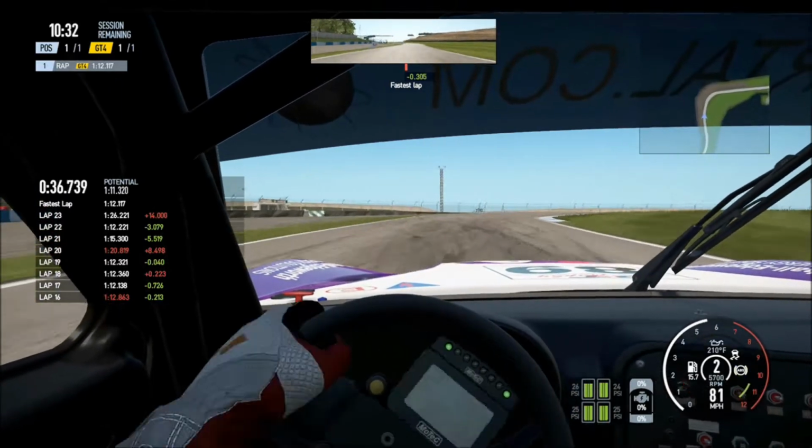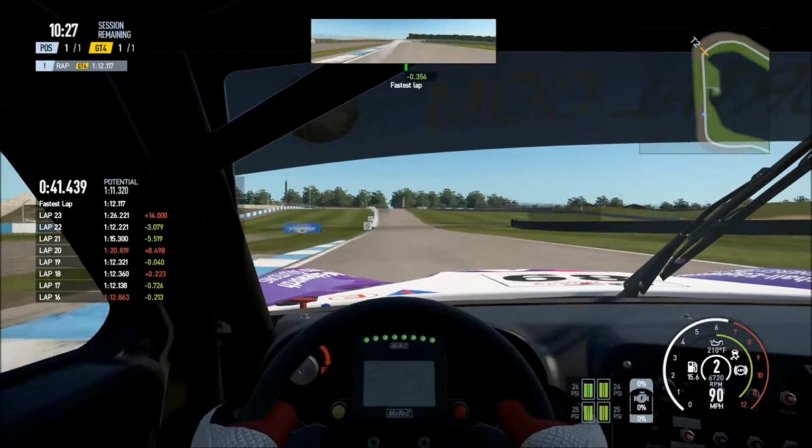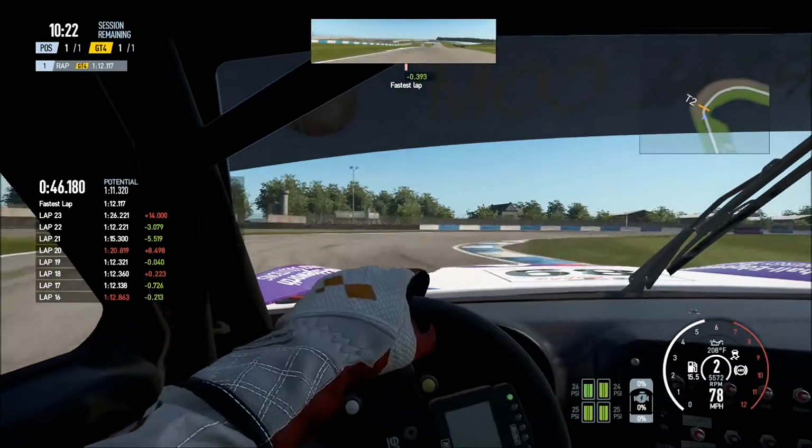You can't really compare to the pad time that I did around here. I did a 10.6 in Forza, and that was with a setup, and obviously the pad had settings on the pad to make it better.